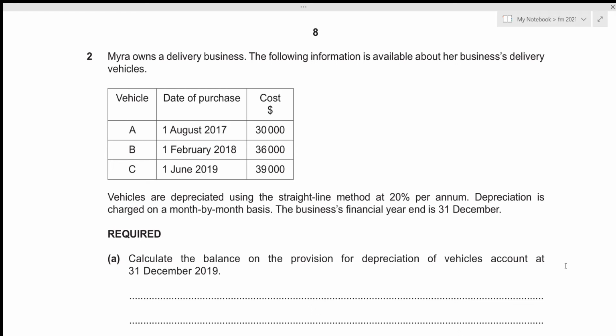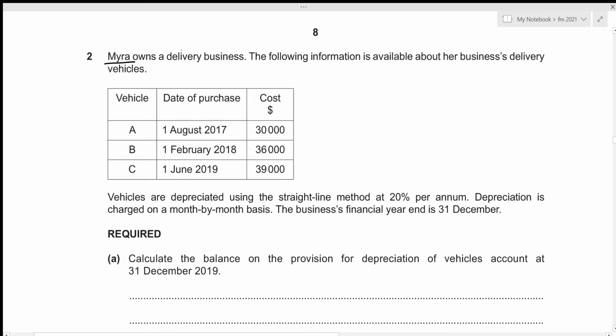Hi everyone, today we'll be going over accounts, February-March 2021, paper 2 question number 2. This is structured paper 2, which consists of 4 questions, 2 of 30 marks and 2 of 15 marks, and we are also given a time limit of 1 hour 30 minutes. Since question number 2 is of 15 marks, we will be attempting to solve this question under 15 minutes. So without any further delay, let's get started.